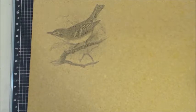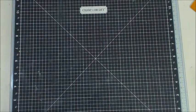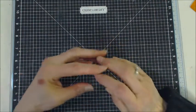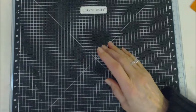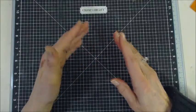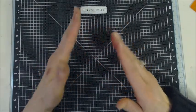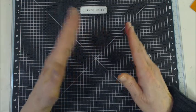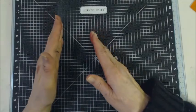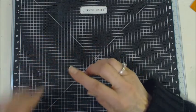So, the supplies that you're going to need are, of course, an 8.5 by 11 sheet of wax paper. You're going to need some kind of software like Microsoft Word or Silhouette Cameo, whatever you have a design space in, where you can print your image, but you want it to be flipped. So I'll show you that.